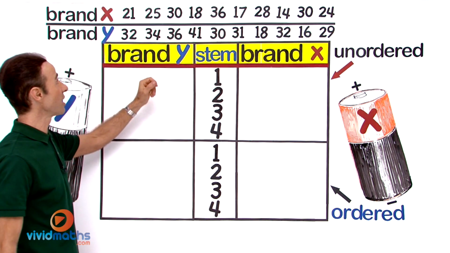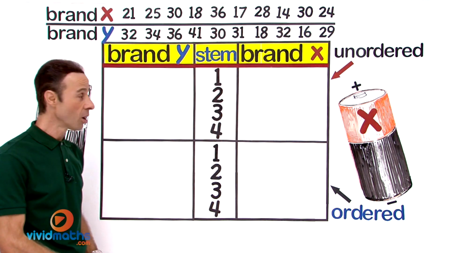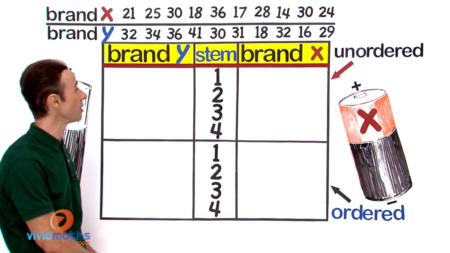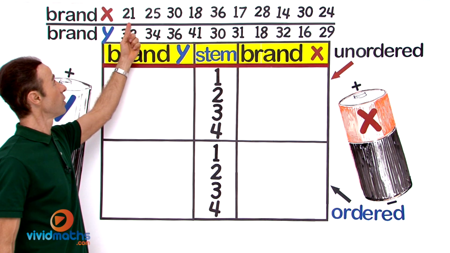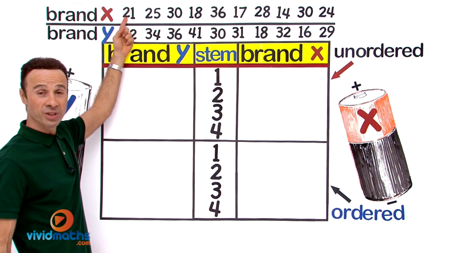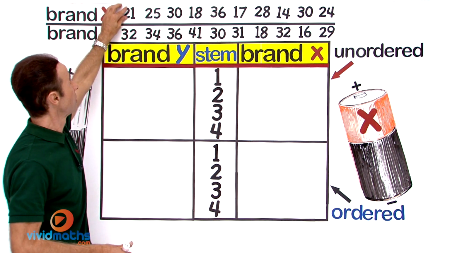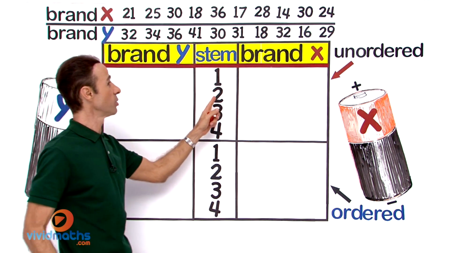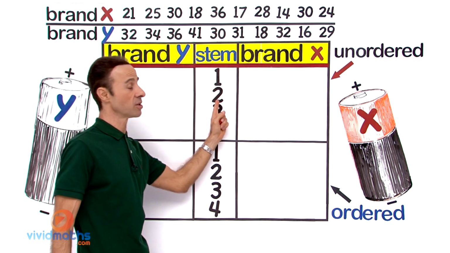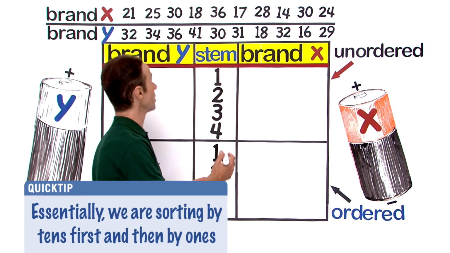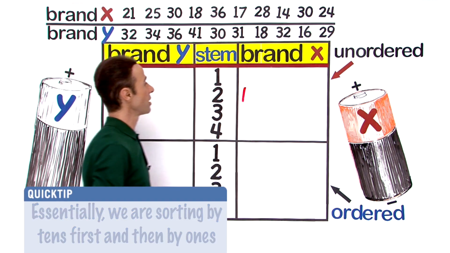Let's have a look here. We're going to start off with brand X right at the top here, and we're going to tabulate it up here on the top. So let's start that now. So for brand X, let's have a look here. We have the first score of 21 hours. That's how long this particular battery lasted, 21 hours. So let's have a look here. 21, so that means we go to brand X. That's going to be a 2 here and a 1 here. So let's do that right over here. 2, 1. There's our first score.